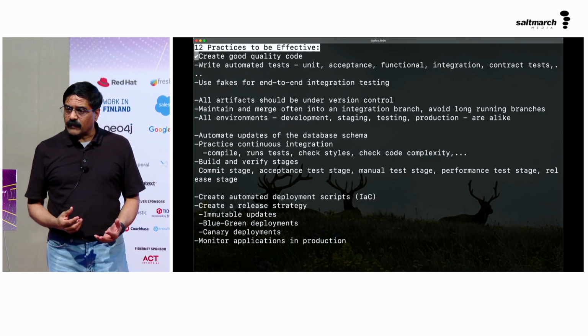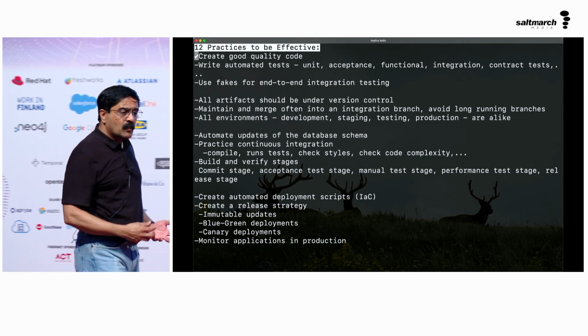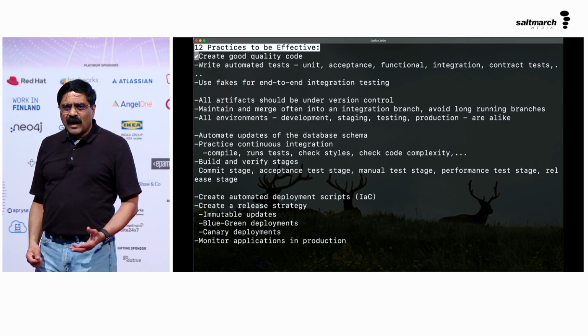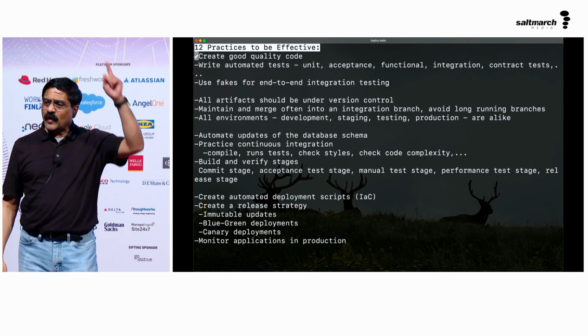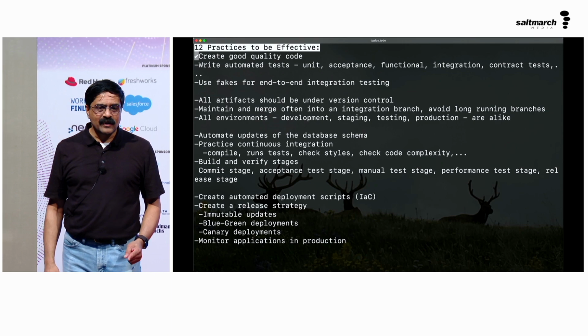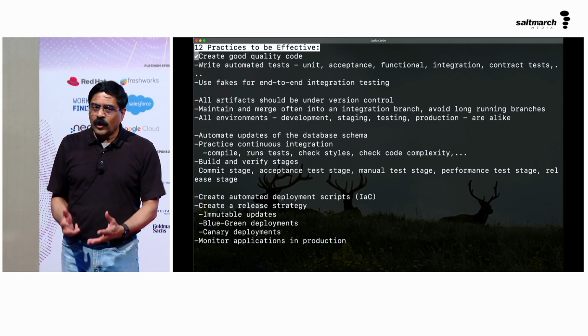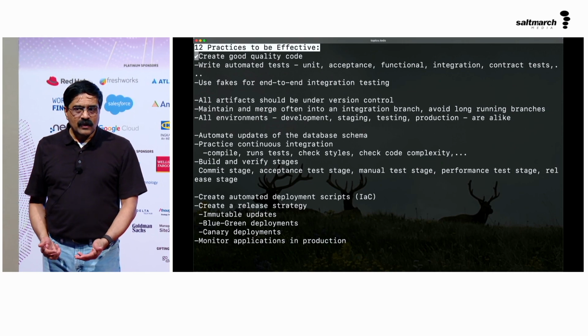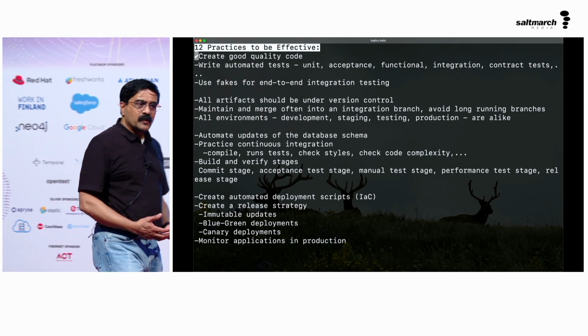I'll tell you one thing. Nobody wakes up in the morning out of their bed and says, I'm going to go to work today and write really nasty code today, right? Nobody goes to work saying, I want to write bad code. I hope not.